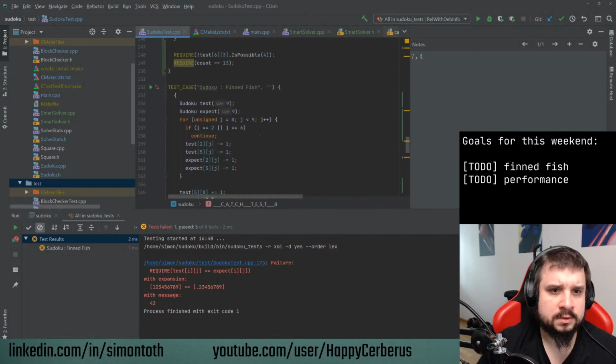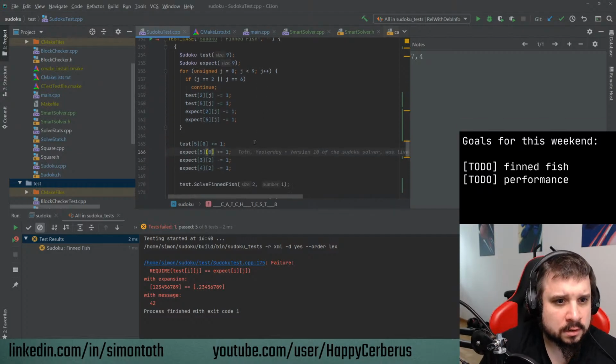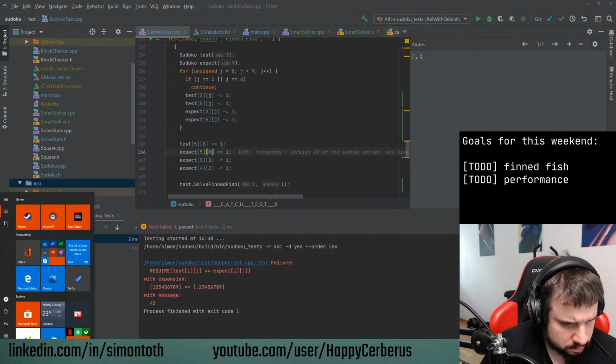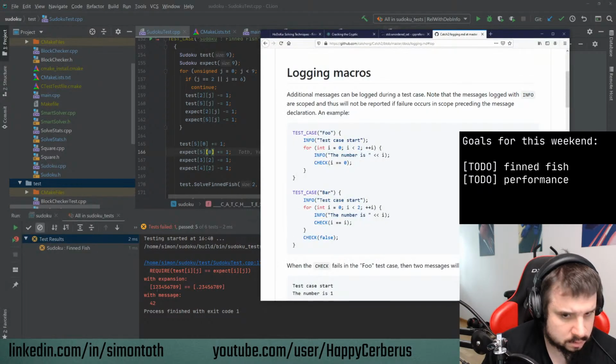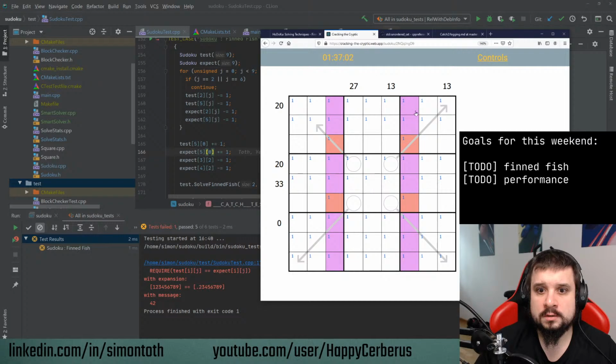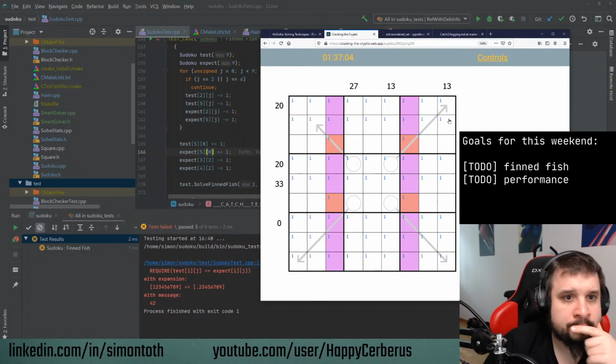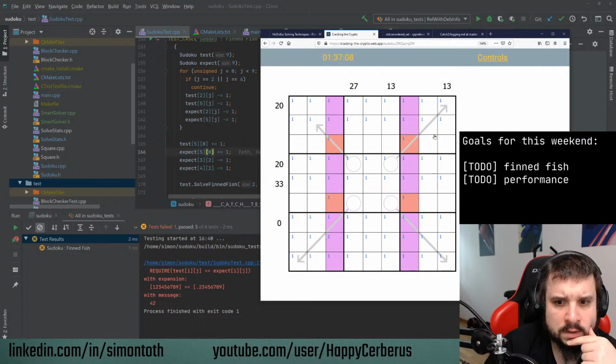Oh, this was the example with the two fishes, wasn't it? Let me see. I need to redraw it again, because I have already forgotten. Was it this one? I think it was this one. But it was the finned variant.